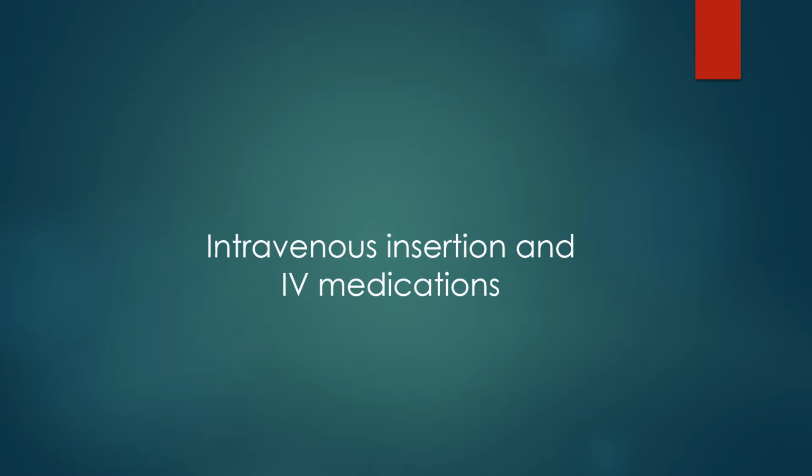A peripheral line is started in the periphery and it only has that really short catheter. If you can remember in Concepts 1, we talked about ports and tunnels and non-tunneled central lines. We talked about PICC lines, and those are really long catheters that reach to that superior vena cava. Now we're moving way down the arm to that periphery and only using a very short catheter that will stay within that vein close to where we place it. The rules are very different when we look at peripheral IVs, so we want to look at this type really closely. So let's get started here.